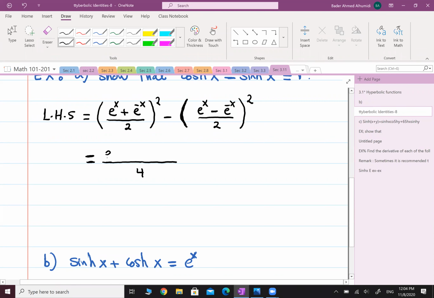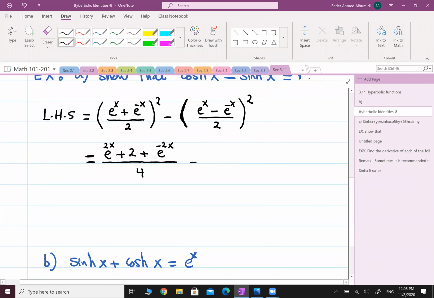So it is the first one squared, that is e to the power 2x, plus twice the first one, the second one, it will be only 2. Why? Because it is 2 times e to the power x times e to the power minus x. These two, when you add the exponents, will be e to the power 0, and that's equal to 1. So only 2 will remain in that term.